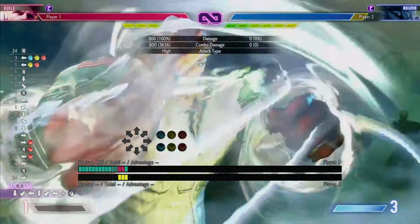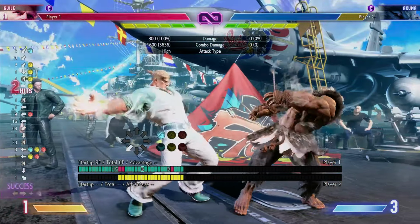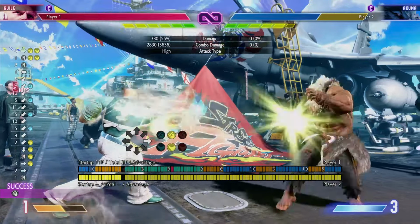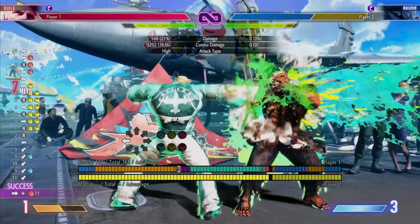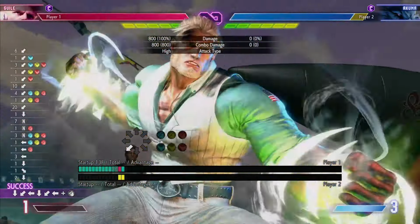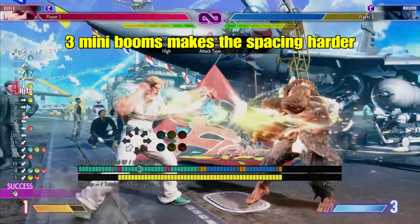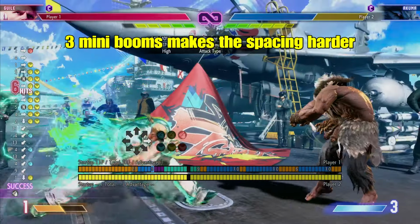So the first thing would be the spacing and amount of mini booms used. With correct spacing, the drive rush forward hard punch can connect using 3 mini booms. I suggest using 4 light mini booms after the back hard punch into sonic boom for an easier time to connect the drive rush forward hard punch.